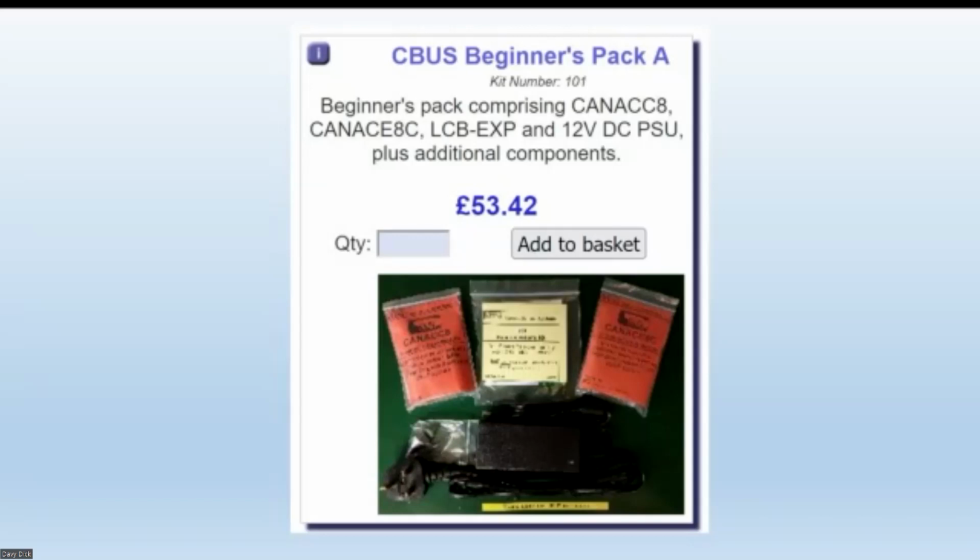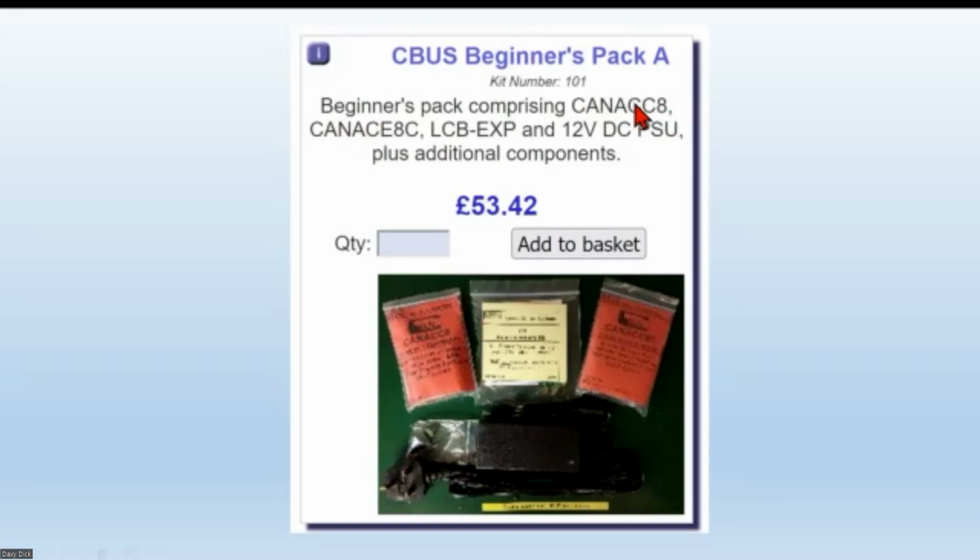Moving on, C-Bus, which is the flagship of MERG in terms of accessory buses. They sell a beginner's pack, which has got an input module.